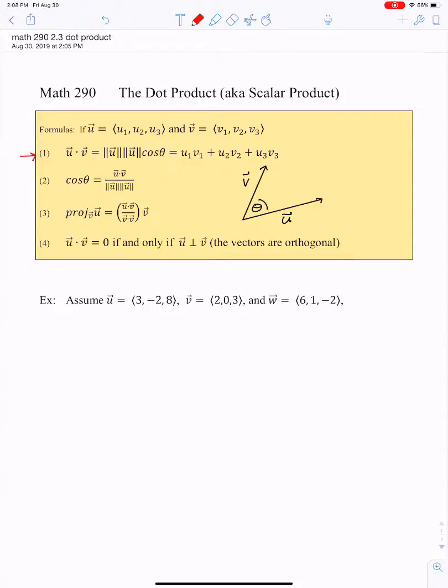If you have to find the dot product of u and v, it's the magnitude of u times the magnitude of v times the cosine of the angle between them. And over here on my diagram, you can see here is the angle between the two vectors. Now it turns out to be equivalent to multiplying the corresponding entries in the two vectors if you have it in component form. So it's equal to doing u1 times v1 plus u2 times v2 plus u3 times v3. And those things, almost miraculously, when combined, give you the same as the dot product that we've seen before with the cosine in it.